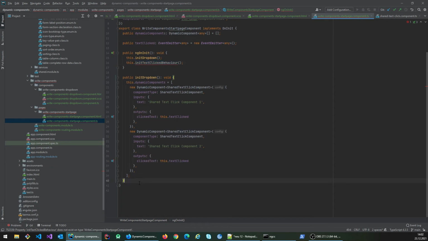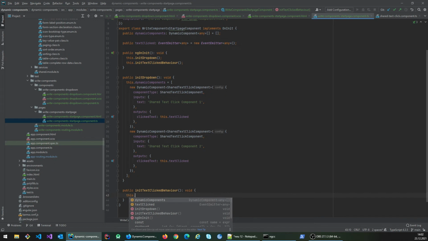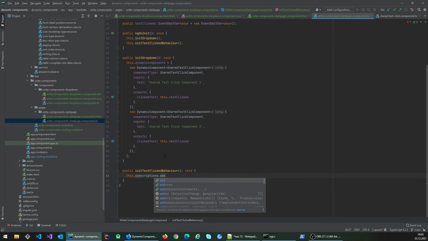So I'll go a bit further down here. I write this method. It also returns nothing. Now here I'm going to leave out something, because whenever you subscribe to an emitter, you also have to unsubscribe. But this is just an example, so I leave this away. Usually I have a subscription element on my class, and then I have subscriptions.add, and this would then be automatically deleted if I destroy the component, but we're not doing this.